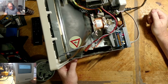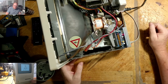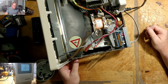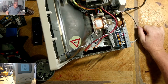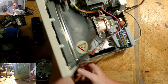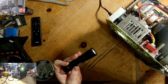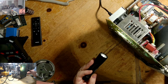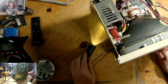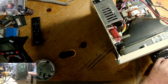I'll probably have to do some adjustments. There are only two adjustments on this board, though, that I know of. All the rest of it are internal. But yes, there is video. We are there. I'm mistaken, I can get to these from the back side. Yes, I can, and what does it take? It looks like a flathead to do it. Okay. I'll turn it back around in a few seconds. Let me see what sort of adjustments I can do to this.